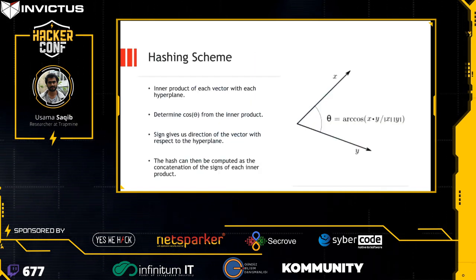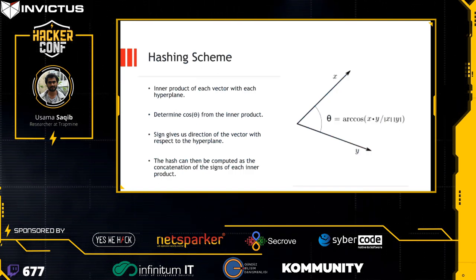So briefly, our hashing scheme is as follows. We compute the inner product of each vector with each of the hyperplanes. From this, we can compute the cosine of the angle between the vector and the hyperplane. The sign of the cosine tells us which side of the hyperplane our vector is on. From here, we can establish a scheme where we have a hash with a 1 each time the sign is positive and a 0 each time it is negative. We can visualize our space as partitioned into sections where the label of each section is determined by its position relative to the hyperplanes. The vectors that end up in the same section therefore receive the same hash.